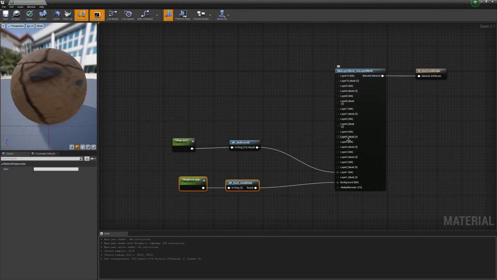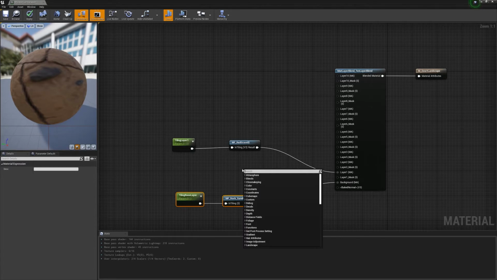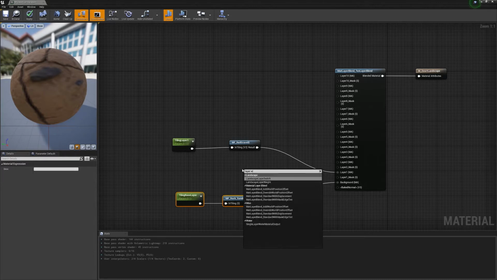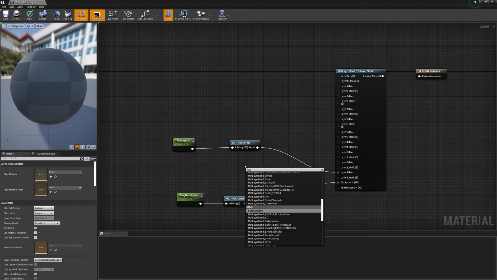These guys. The first one is the background, so that one doesn't require any weight to be painted. It just covers everything. This one is layer 1, MA for material attributes, and layer 1 mask, S for scalar. It's like a one float value. So right now, I need to add one node, which is the layer weight sample. I always forget the name of this one.